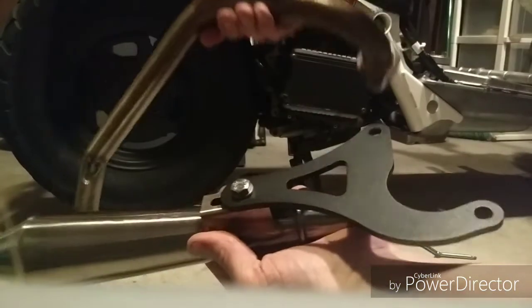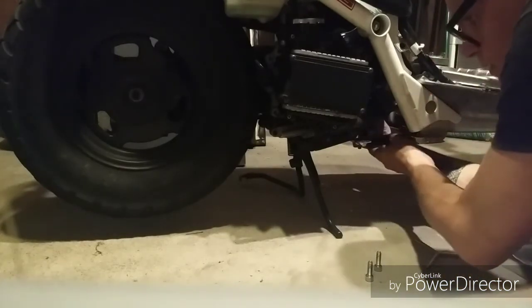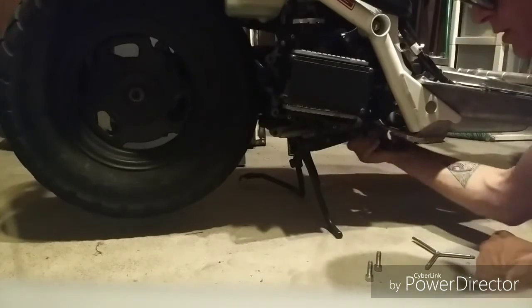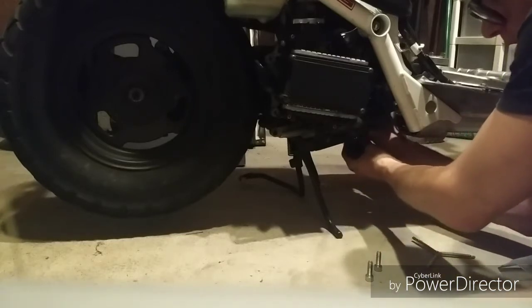Put this on. Let's get the, believe it or not, there's still part of the old muffler on down there. 10mm socket, there's 2 bolts. Actually, there's 2 nuts on the bolts. I believe the bolts are actually double-ended. I forget what they're called.